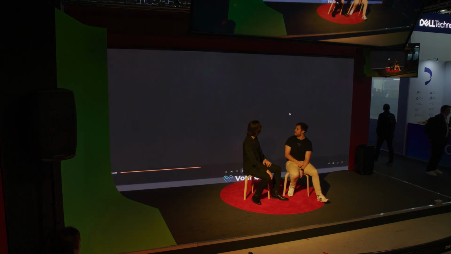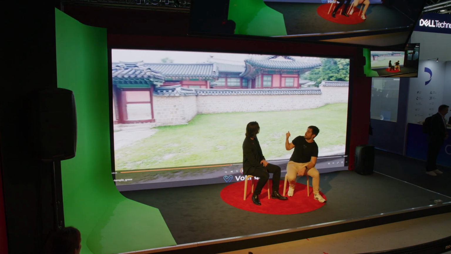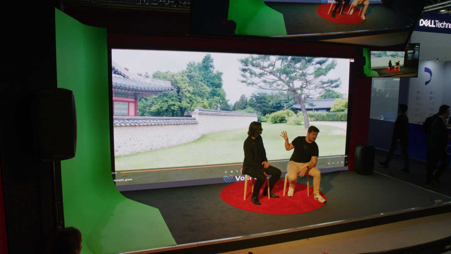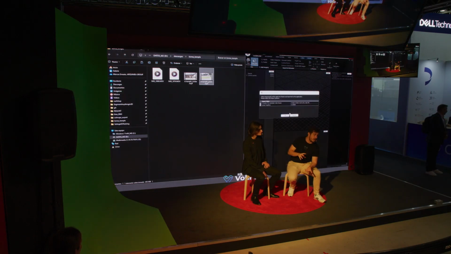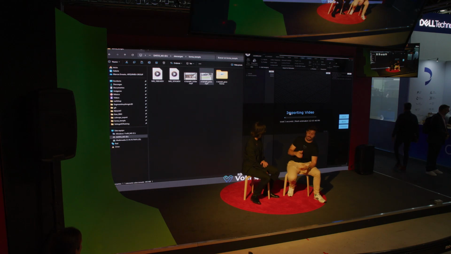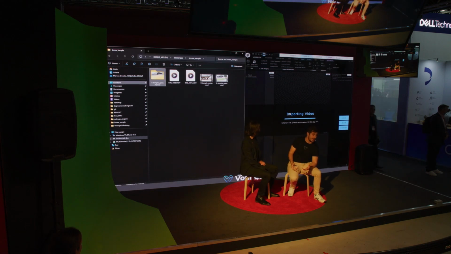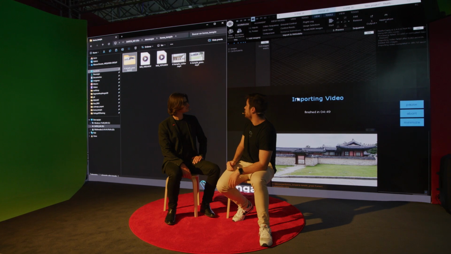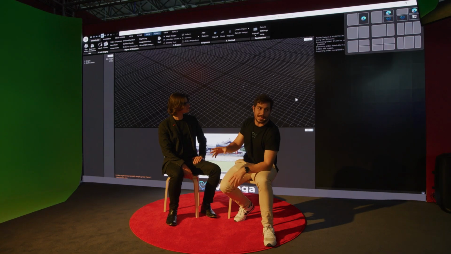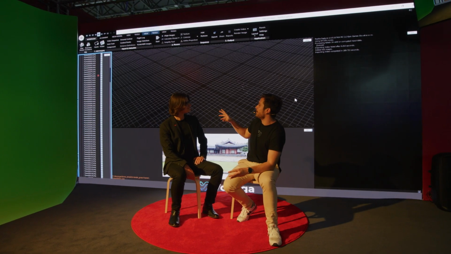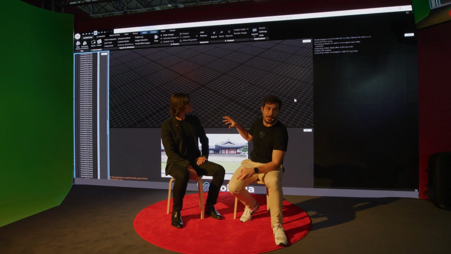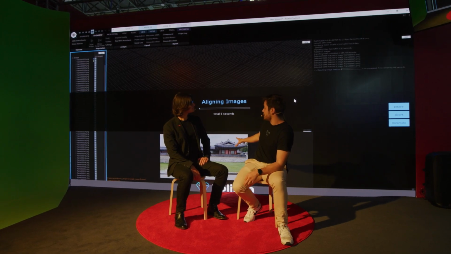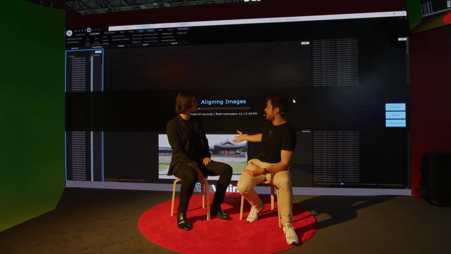With Volinga, this is actually the real footage, but what we are going to see now is combining Reality Capture and Volinga technology, because Reality Capture has a really powerful camera alignment solution. So we like the camera alignment, but we don't like the other meshes. So what we are going to do here is align all the cameras from these videos. These videos were recorded by me in Korea with my iPhone.